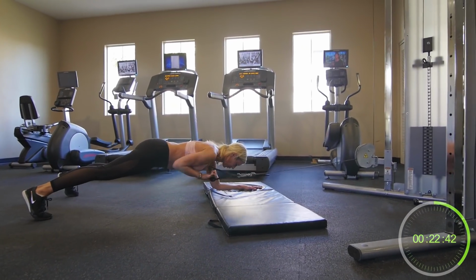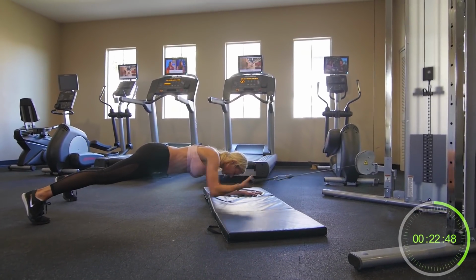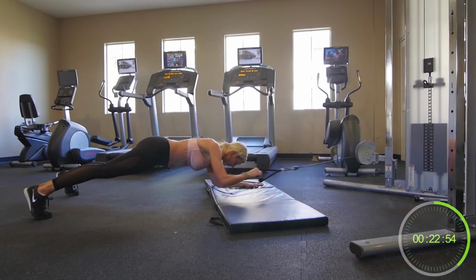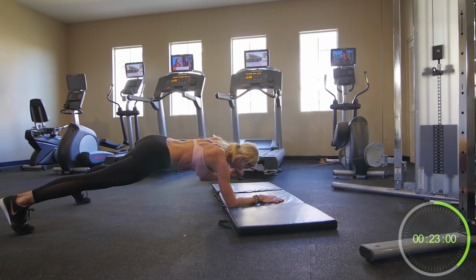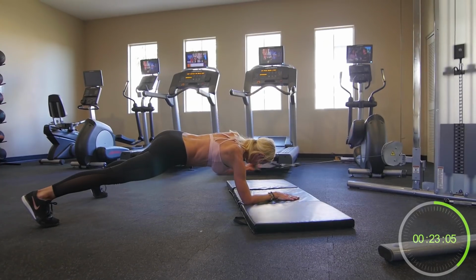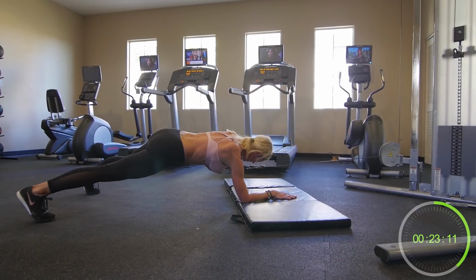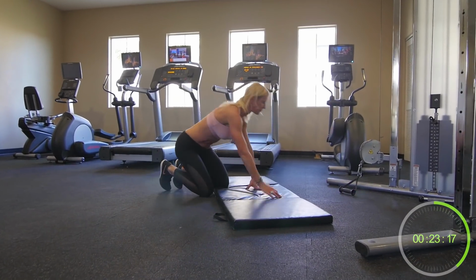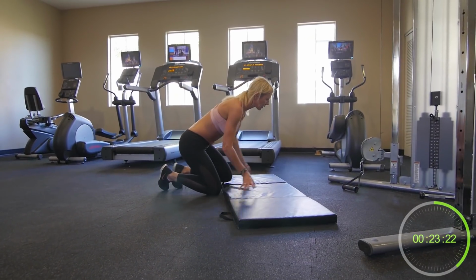1, 2. Okay, switch sides. 1, 2, 3, 4. Rest. And then we're going the other way around.